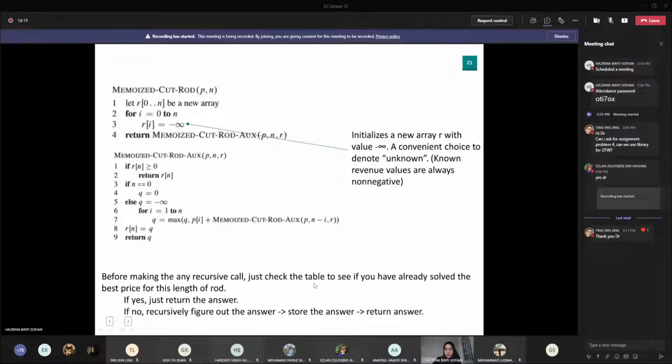Okay, only two differences. First, they memorize the previous solution. So if that solution has been resolved before, then they just call it back. Okay, that is the first advantage. Second, why it is more efficient is because using this dynamic programming, they don't look at all of the scenarios. For example, just now we have, what if the first cut is here, and then after that we do this and this. But how about we don't cut it, we do like this. So there are like eight different scenarios.